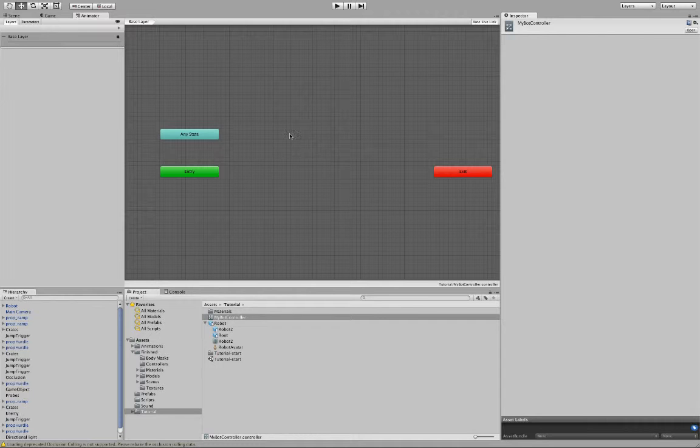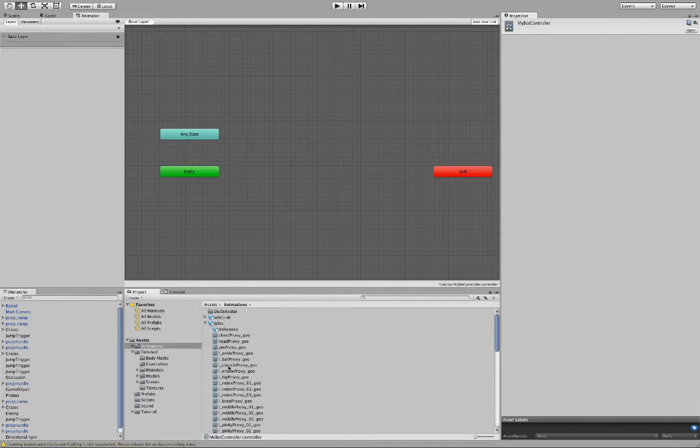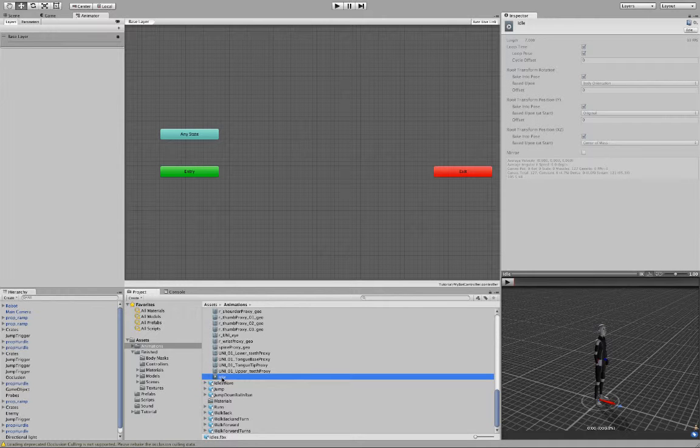So for starters, let's go into our animations. They're all within this animations folder here, and they're organized a bit oddly, but the first one that I want to find is the idle animation. So find this prefab folder here that says idles, open it up, and you've got all this geometry here, which you can ignore. Scroll all the way down to the bottom, and you'll find something that says idle, and it looks like it's got a little play button next to it. So let's click that. That is the actual animation clip.